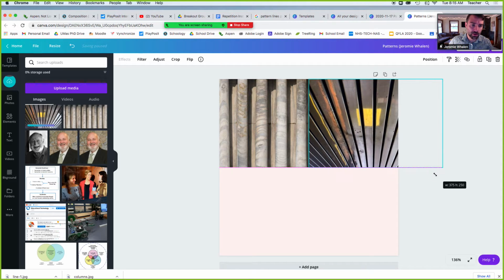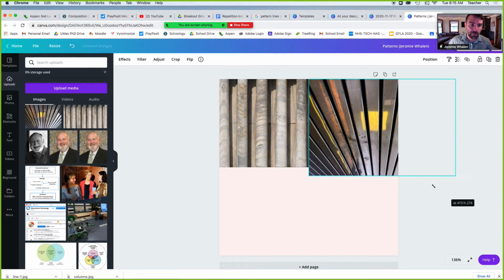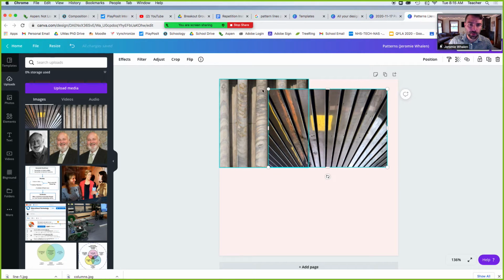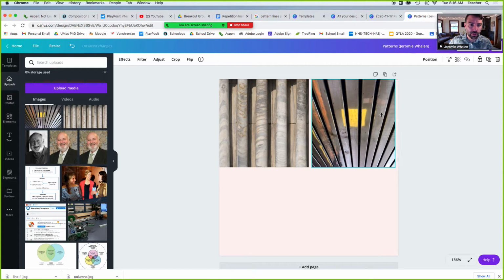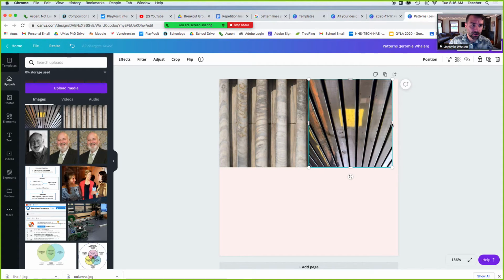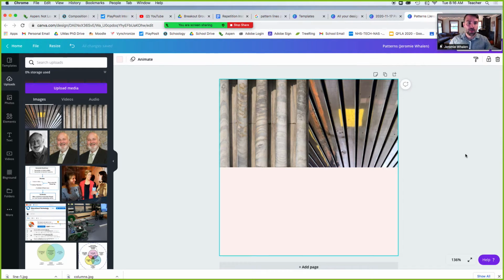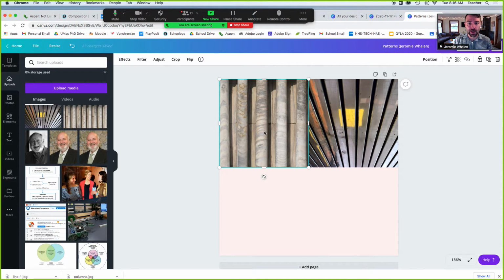Go over here. I might want to just take these ones in the middle. So if I double click, I can crop so it's just these ones right here, and move that over there. Resize. And so you're working like that. If you want to get really savvy, you could also do a pattern like this. There's one pattern right here. It comes over and down, and then over and down, so you can create a square.